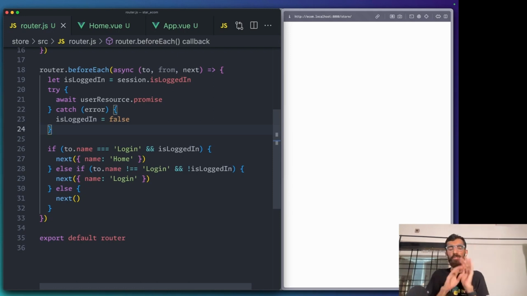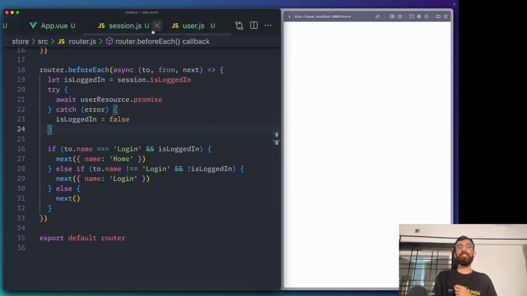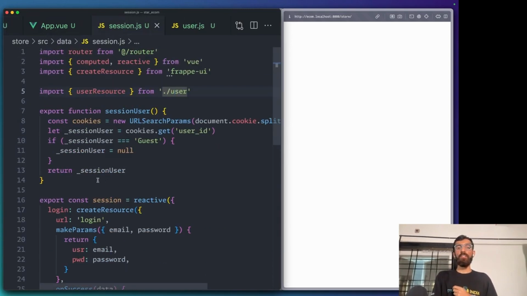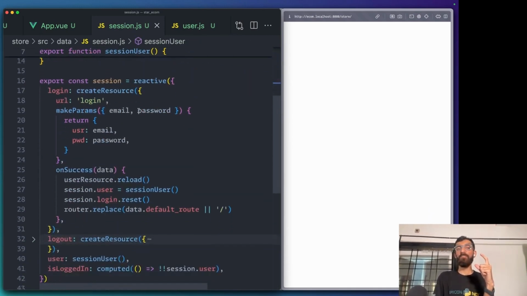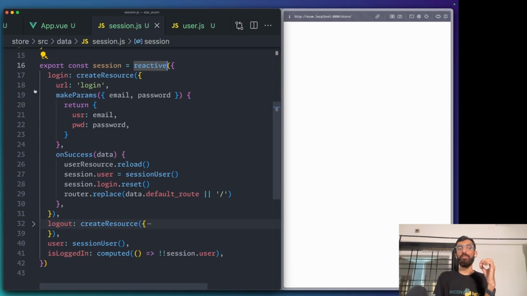Does this make sense? So this was the auth part. How are we authenticating? First thing, check the session.js file. This is the simplest unit that is doing the actual checking in the cookies that, okay, there is a user ID cookie and it is not guest, right? And then we are creating a reactive object.